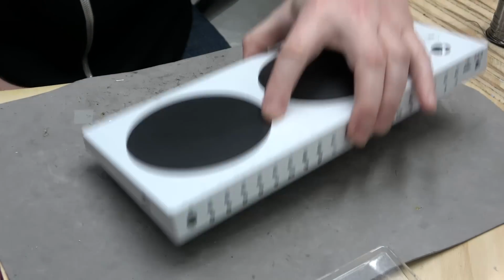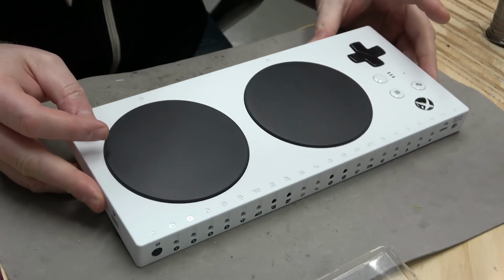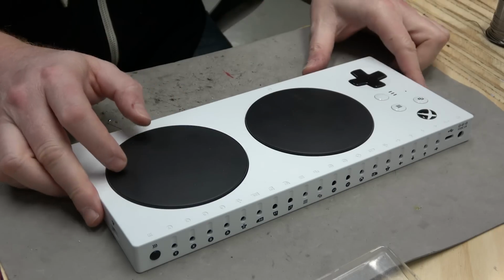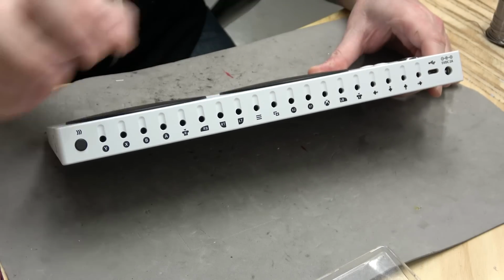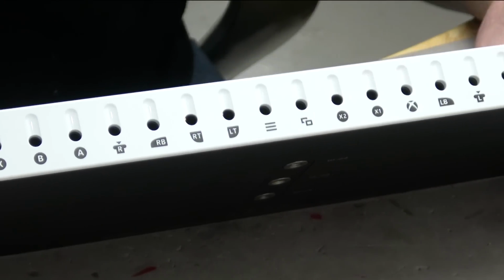Hey Ben, you should take apart the official Microsoft Adaptive Controller. Okay. I actually bought this thing a few months ago just to take a look at it and see what was up. Yeah, so the deal with it is it has all of these ports here on the end. And those ports are for all the different possible inputs.